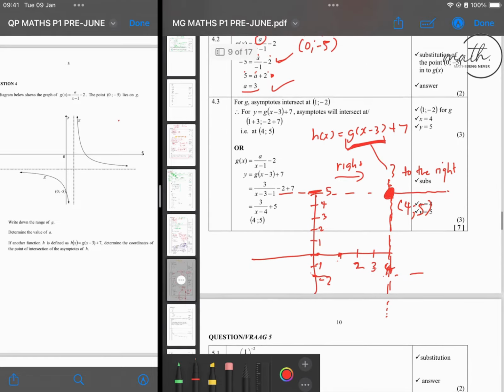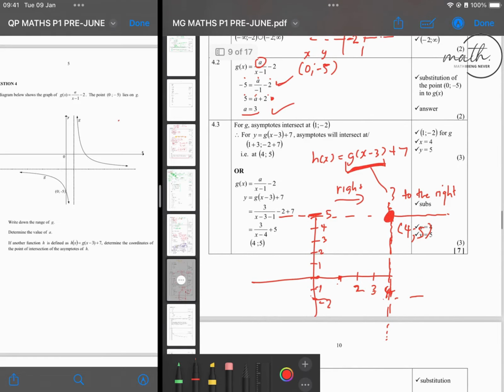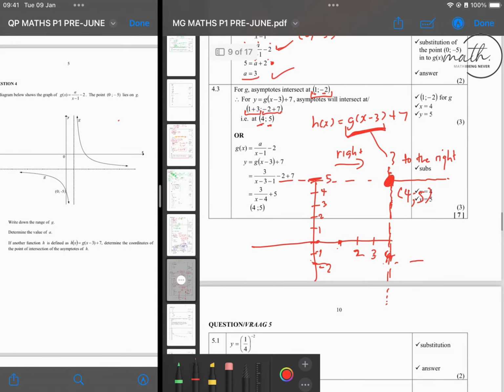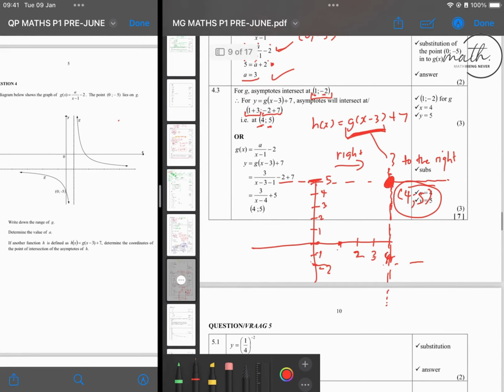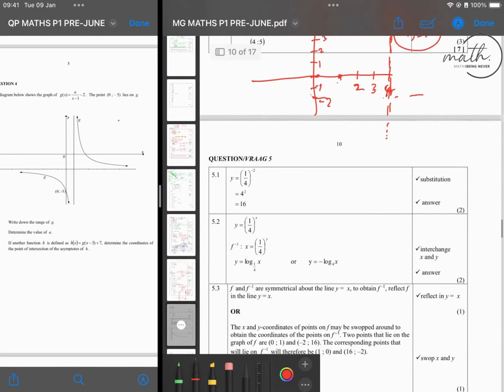So you can just use the first solution. You know the original one was this. So on the 1, you're going to add 3. On the second one, the one that you move up, just add 7. Then you're going to get 4 and 5. Otherwise, I believe you should get the whole marks if you do it the way we did it with the sketch here. You should get all the marks.